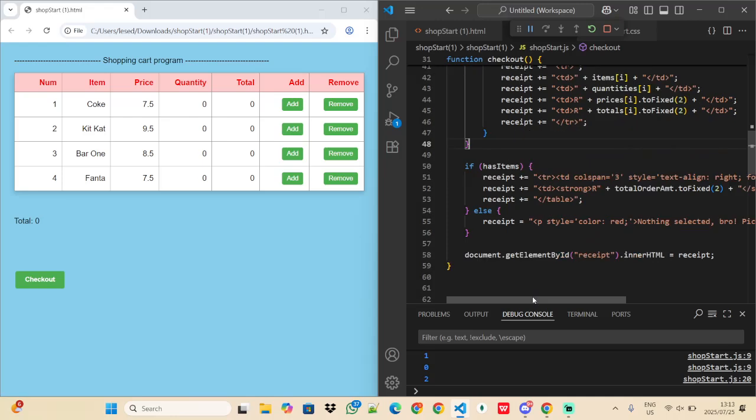Only products that have quantities are going to be printed on the receipt. The receipt also gives us the total price by adding everything that we purchased.